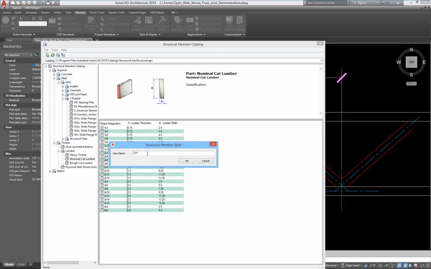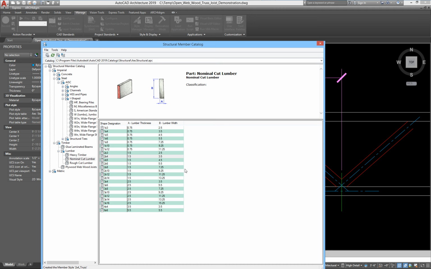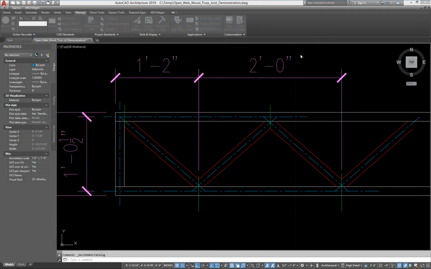Now if you want to make sure that this is a 2x4 profile that is specifically for your trusses, you might want to add something like 2x4 truss in case you just want to recognize that it's unique from the use anywhere else. Otherwise, I typically would just bring it in as 2x4. But I'll go ahead and do that just to demonstrate you can do that. And I'll close this up.